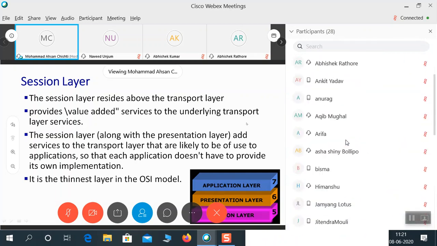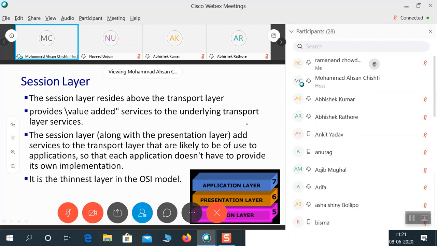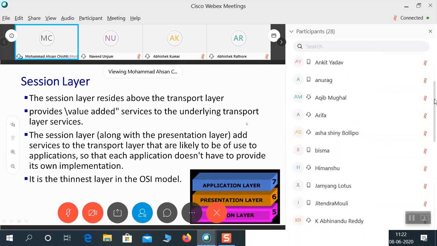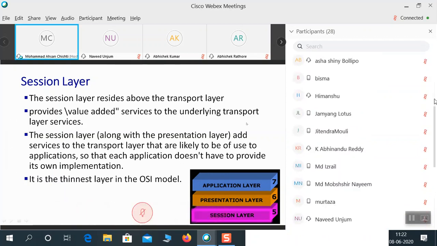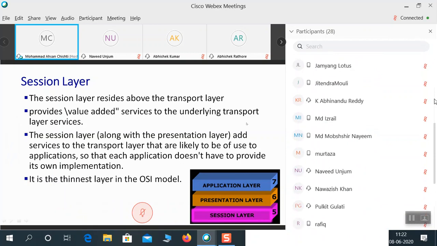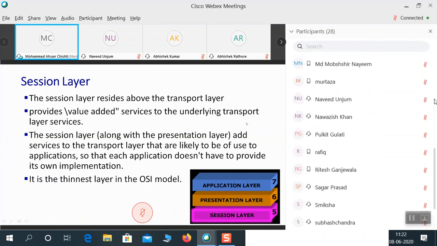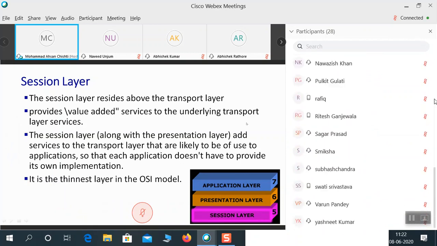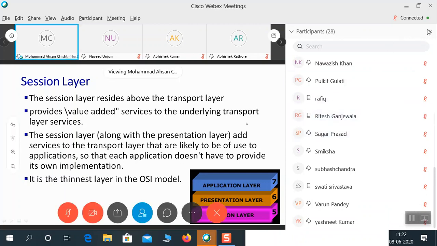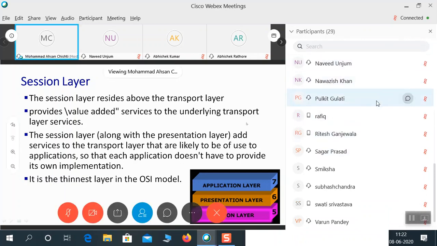In the OSI model, the fifth, sixth, and seventh layers are session, presentation, and application. However, in the TCP/IP reference model, these layers are combined, so 5, 6, 7 form a single layer, the application layer.